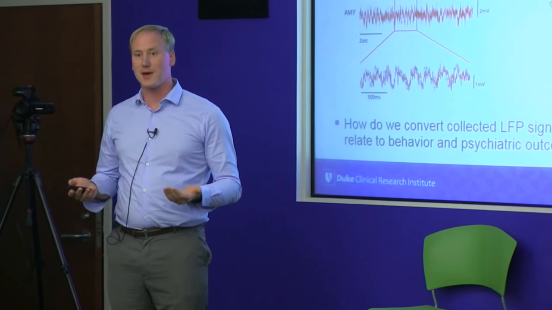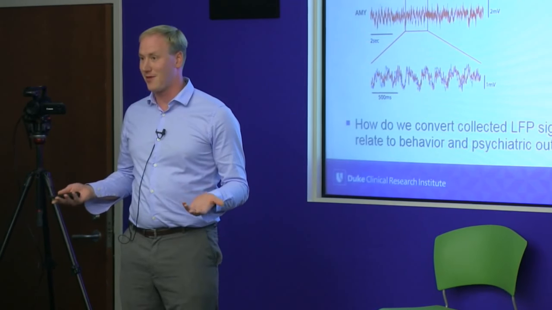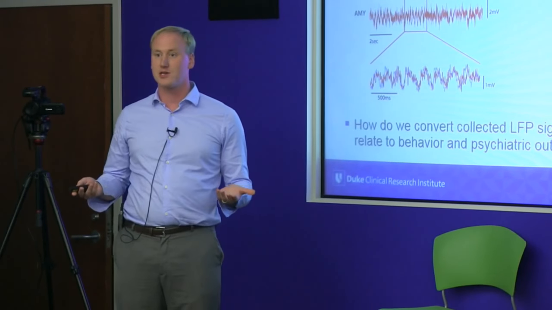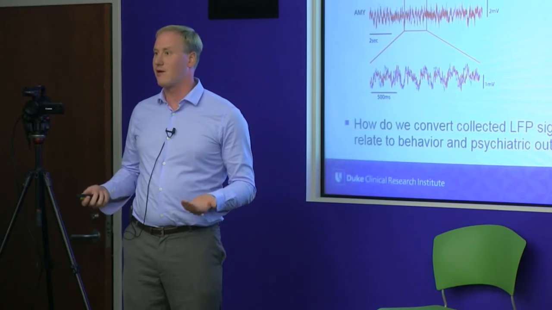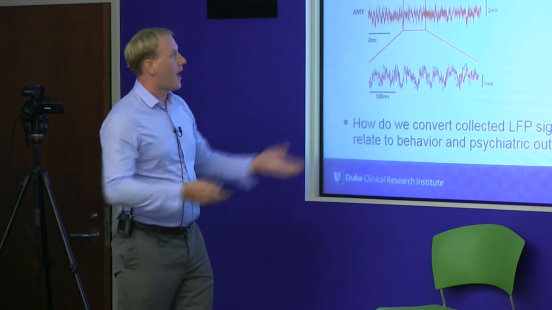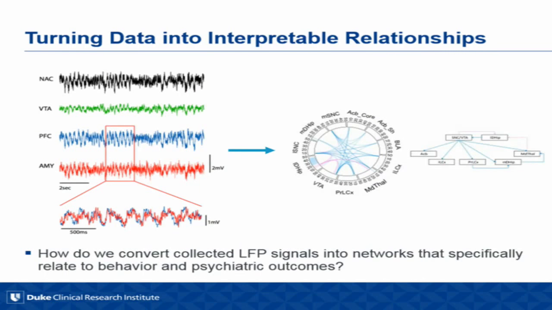I talked about what we can do if we can actually learn these patterns that are very important. So the question is, how can we actually go through and learn these patterns, right? How can we find these interpretable relationships out of this large amount of raw data? We can push all the data in we want, but if we can't find these patterns, it's not helpful to us.